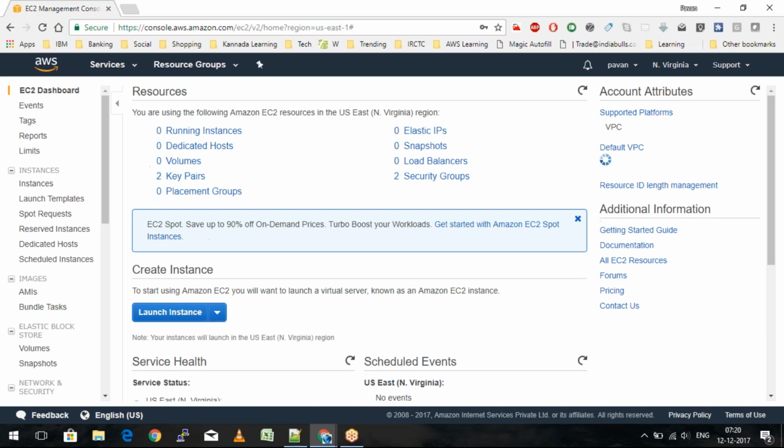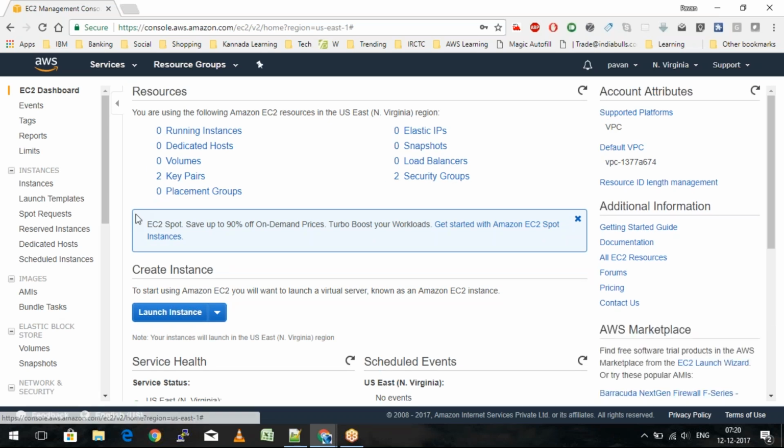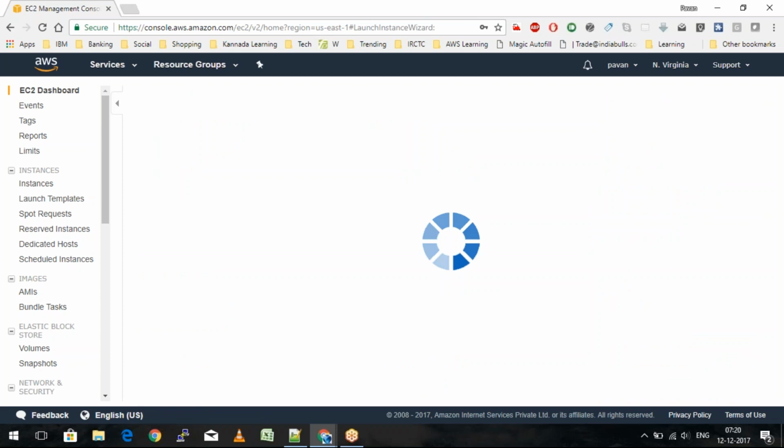Okay, so there we are in our EC2 section. I'll quickly go ahead and launch one of the Linux machines.